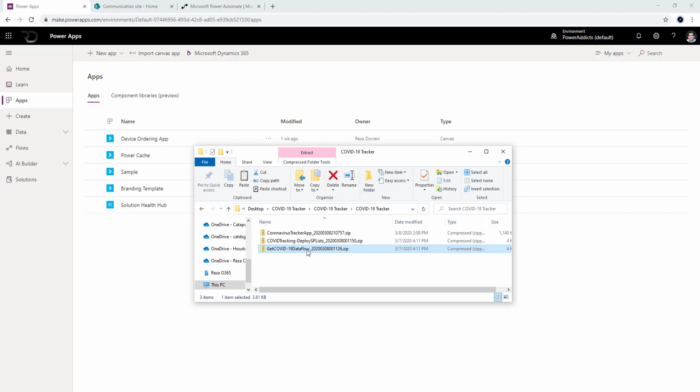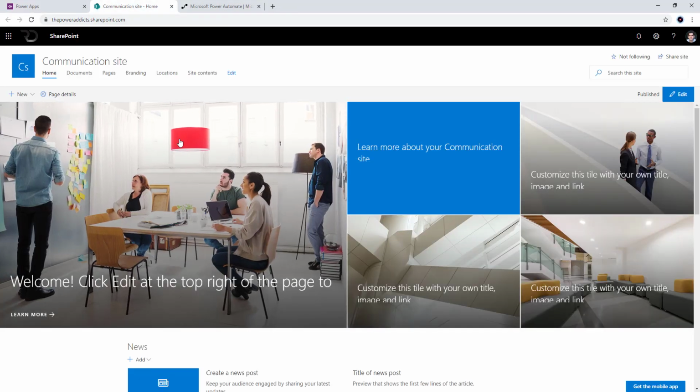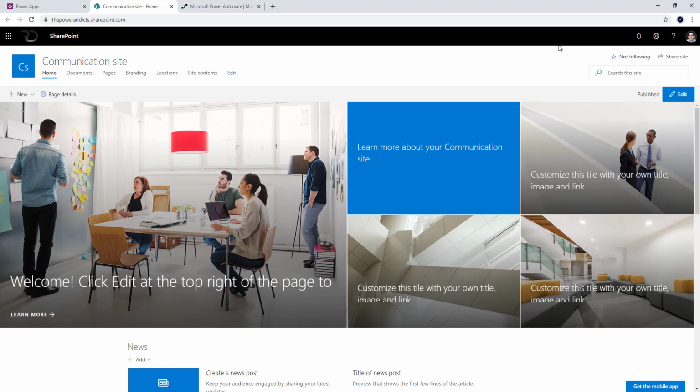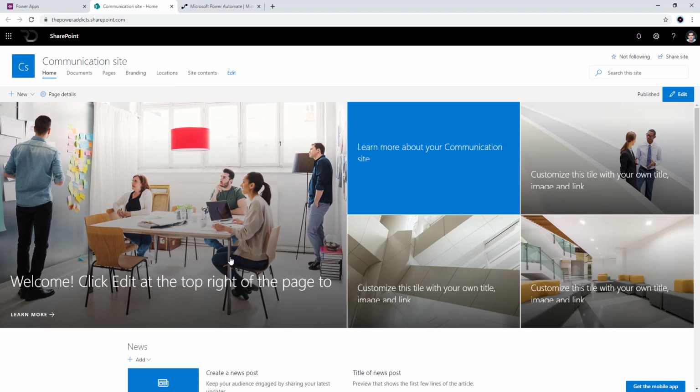So in order to start working on this application, the first thing is you need to define a location in SharePoint where you would like to deploy your assets. Now, if you've already used the crisis communication application, you would have created a SharePoint site for that specific purpose. You can deploy the same artifacts there. In this scenario, I am using a SharePoint site, which is my root site in Office 365, and all the users in my tenant have access on this site, so I'm going to deploy all my artifacts here.